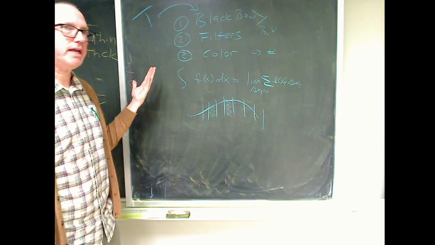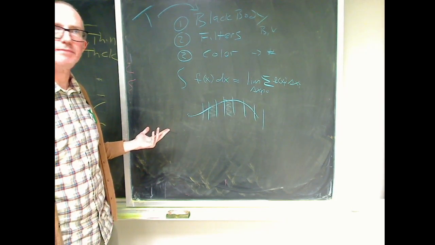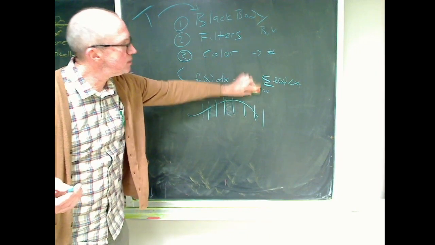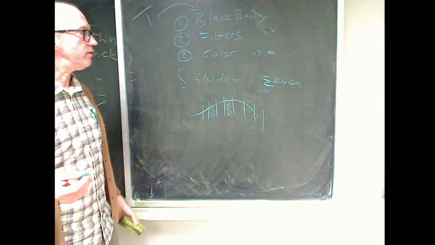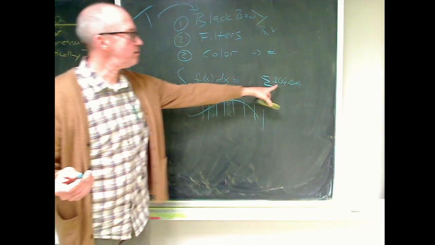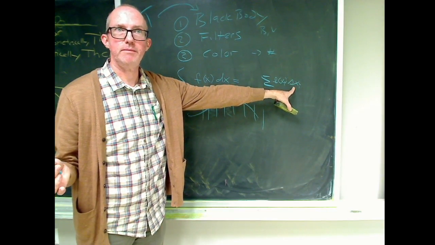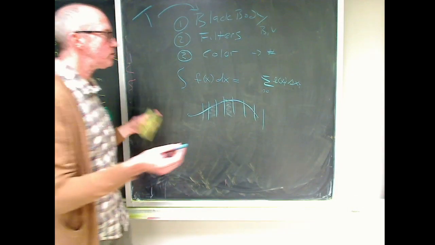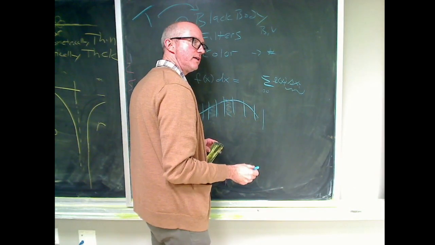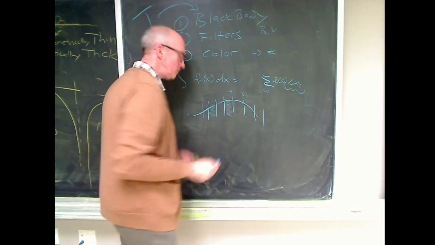Now on the computer I can't do that because that requires an infinite amount of memory, and I don't have an infinite amount of memory. So we just get rid of that limit, and now my integral is just the sum on some function times the width of the bin. So what we're going to do is we'll make an array of wavelengths, which is our delta x, and then we need to know what the delta is.